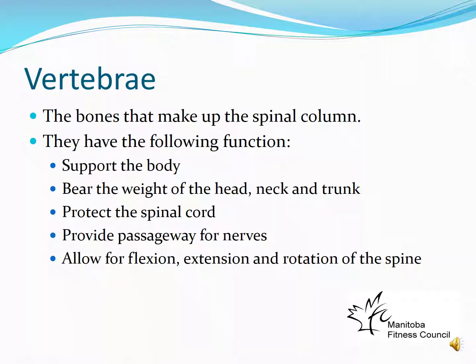The vertebra also provide a passageway for nerves. So when you look at the vertebra from the side, you'll see that nerves are able to come out at the different levels. And because of the shape of these joints, when they move, when muscles pull on these joints, it will allow us to flex, extend, and rotate the spine, as well as lateral bending of the spine. We'll talk about all these movements in just a moment.